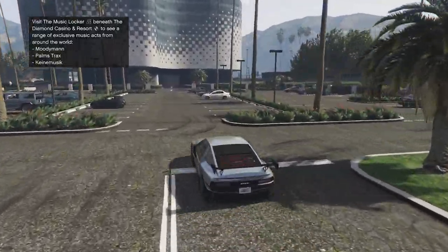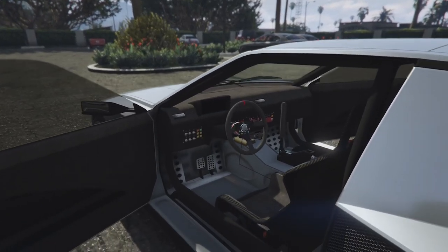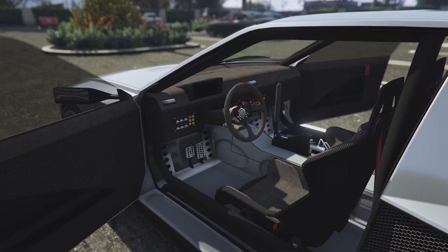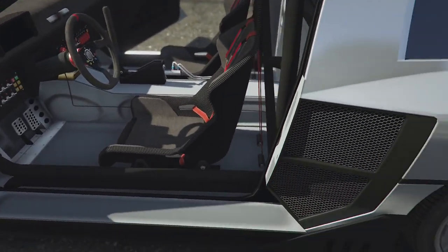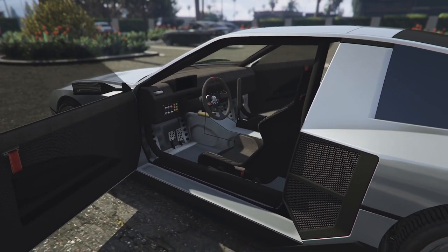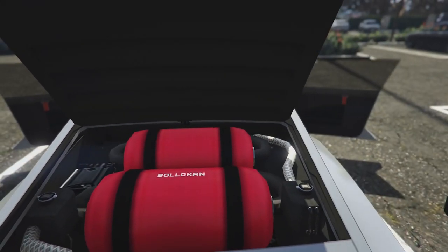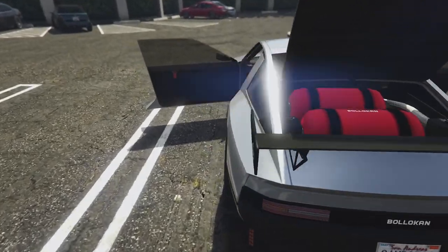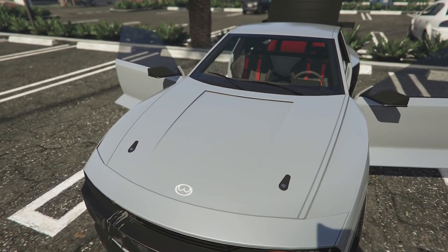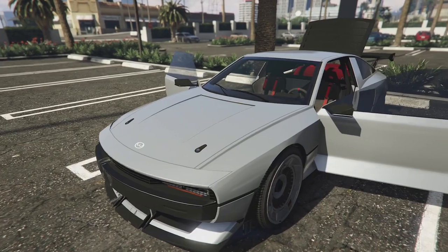Let's park up here and open up all the doors. Here we go — we can get a better look at the interior. It has a really cool race car interior: a massive hydraulic handbrake in there for drifting, all the little toggle switches, and really hard carbon fibre bucket seats with harnesses. In the back we get a better look at those hydrogen fuel cells. That's a nice little detail that Rockstar have added. We can't actually see what's under the front — not sure if that's because I applied the hood pins. If you've bought this thing let me know in the comments.